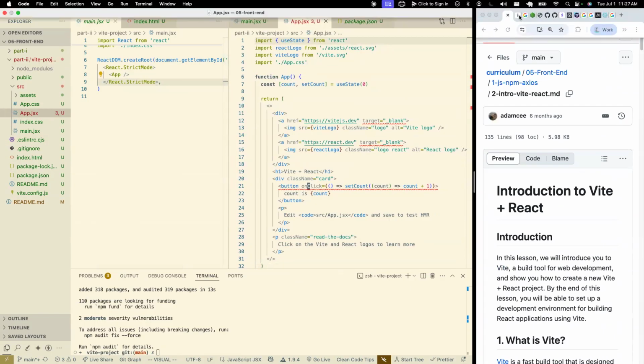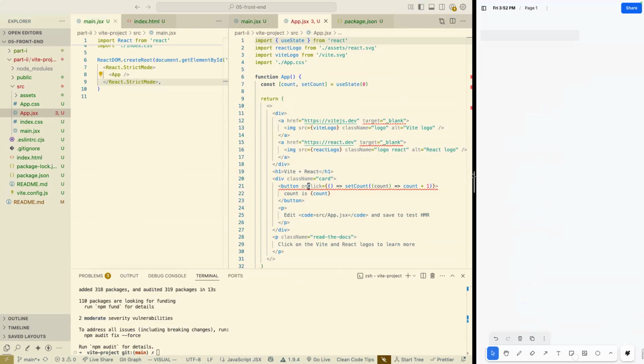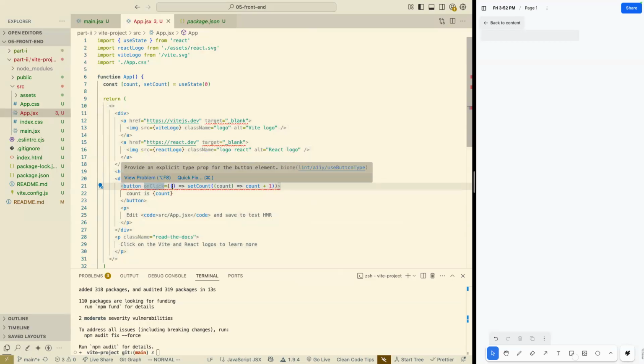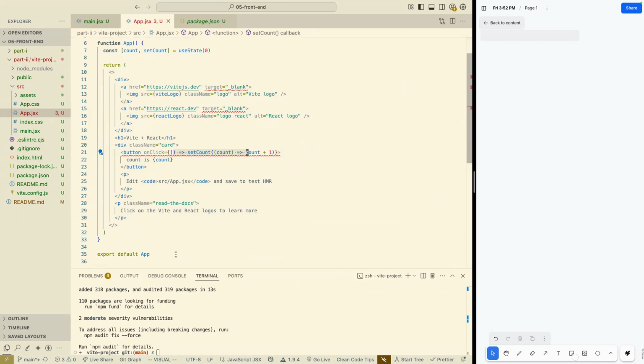And let me just give us some empty space here so that we can focus on our code. App is a function, but inside the return statement, we see this JSX syntax that looks an awful lot like HTML, but we see onClick, we see JavaScript hiding inside here, we see all sorts of interesting things.